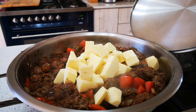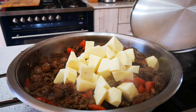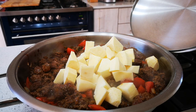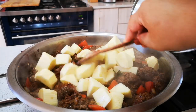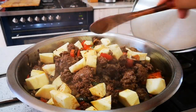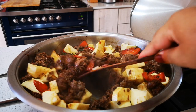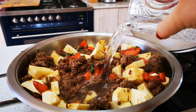Okay guys, now I'm going to take the sweet potato that I've peeled and cut into smaller cubes. I just used two big sweet potatoes. Okay. The ostrich mince cooked for 15 to 20 minutes. I added a little water at a time and stirred it. Now with this, if you want to add any herbs, it's up to you. Your own favorite seasoning, that's entirely up to you. I'm just making it to my taste. I'll always encourage you to do that.